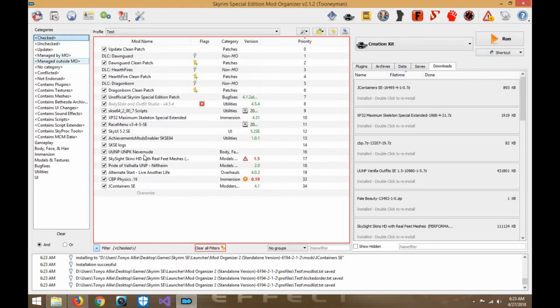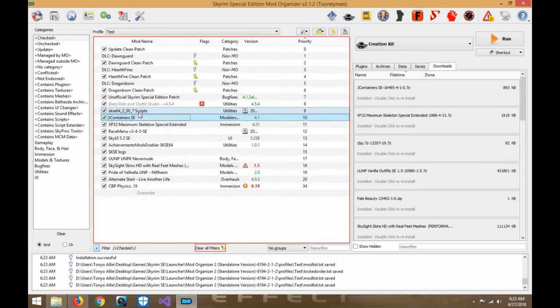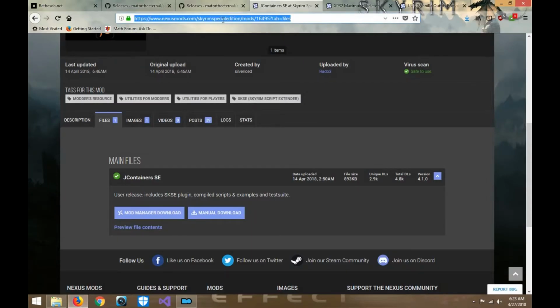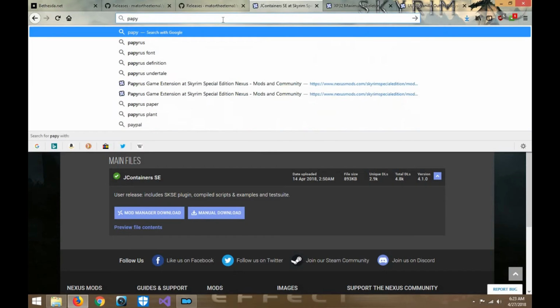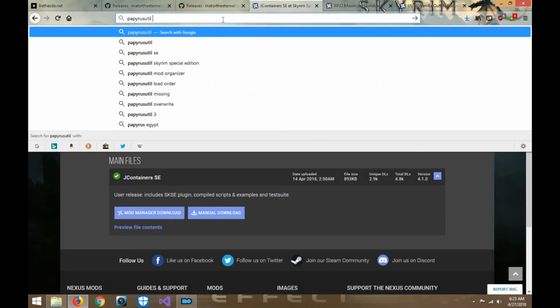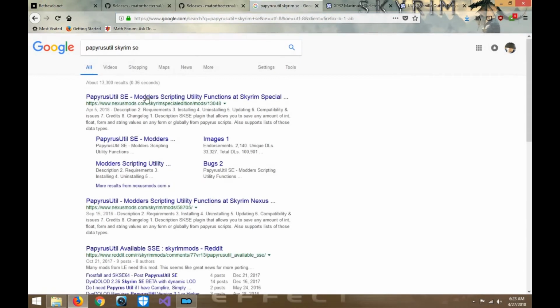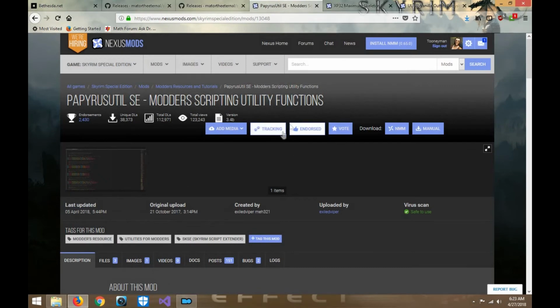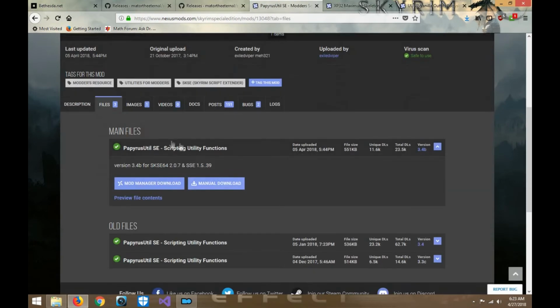You can install that. I just like to put it close to SK64 J containers, and then always install Papyrus utility. I always recommend this. So Papyrus util Skyrim Se. Make sure you endorse the mods, guys. Always, always, always. This is for Cpp Physics.